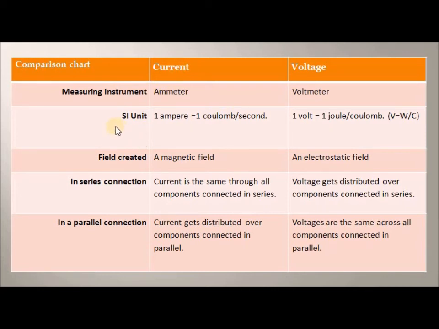Let's talk about SI units, current and voltage. One ampere is equal to one coulomb per second. In terms of voltage, one volt is equal to one joule per coulomb.